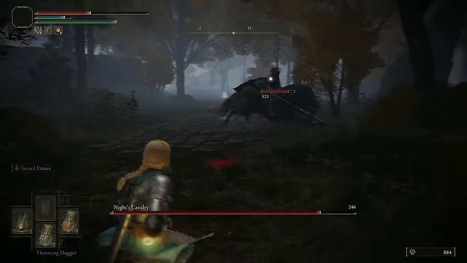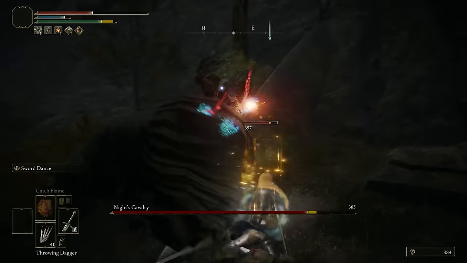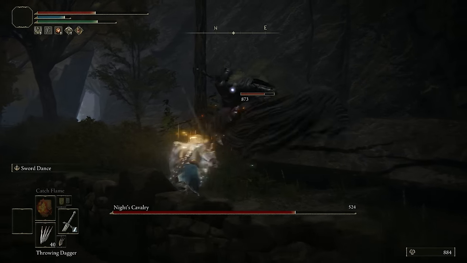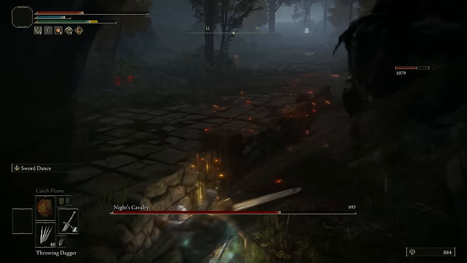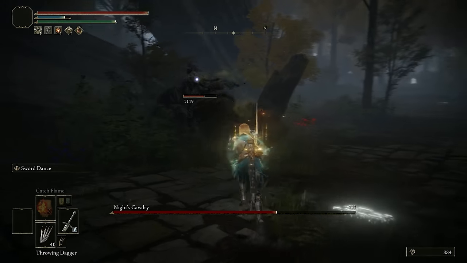Oh, that stunned me. I didn't think that was gonna hit me at all. Better defense is appreciated here. Hello. Kind of dragging me in weird ways. Stomp. Woo! Kind of stuck in an awkward corner there with that wall.